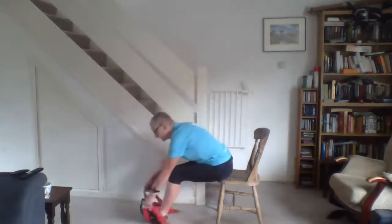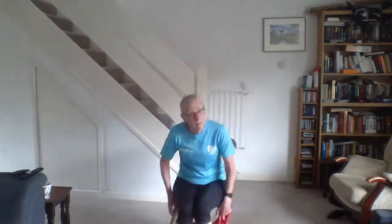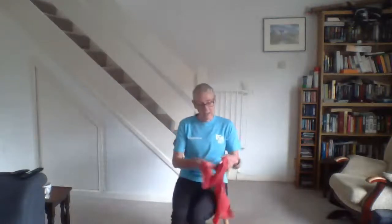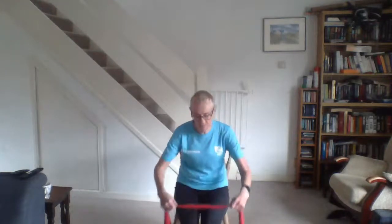With this one, if it's too easy, either get a stronger band or create more tension in the band if you don't need to do that. If you're creating as much tension as you can and you're afraid that if you do any more, the band will snap, get a stronger band. You can use quite a strong band on this one because you're using both arms to pull.